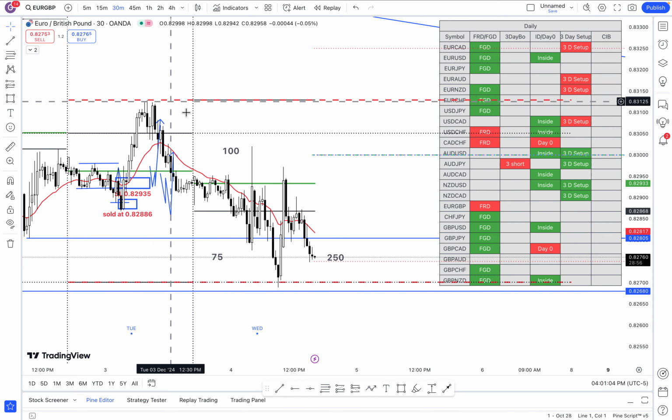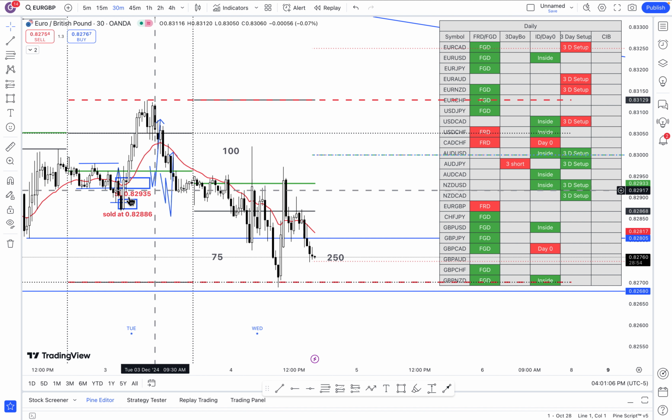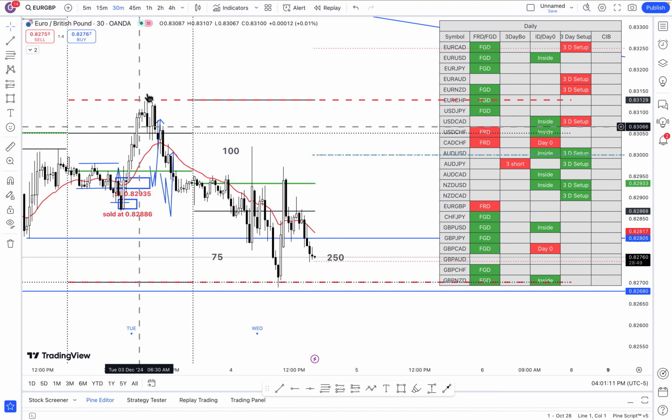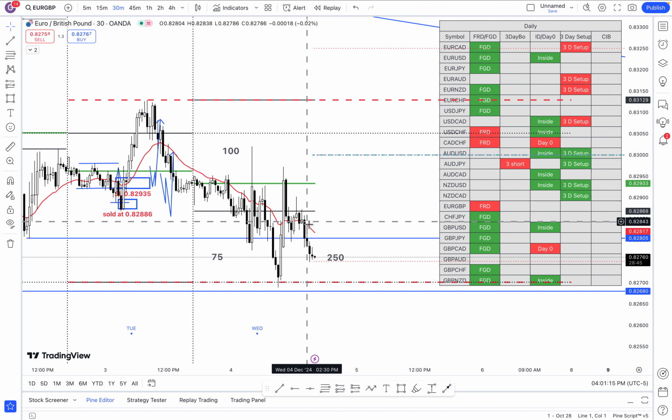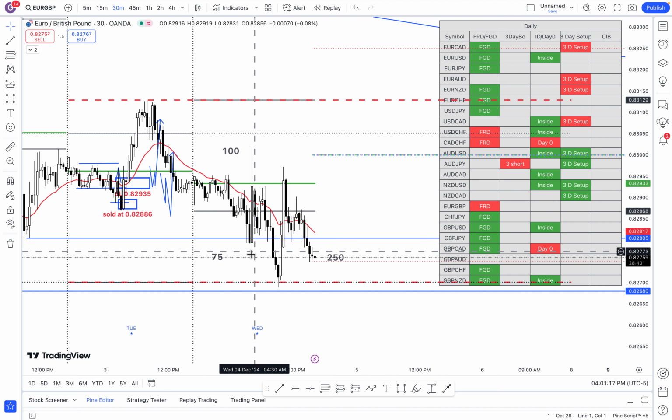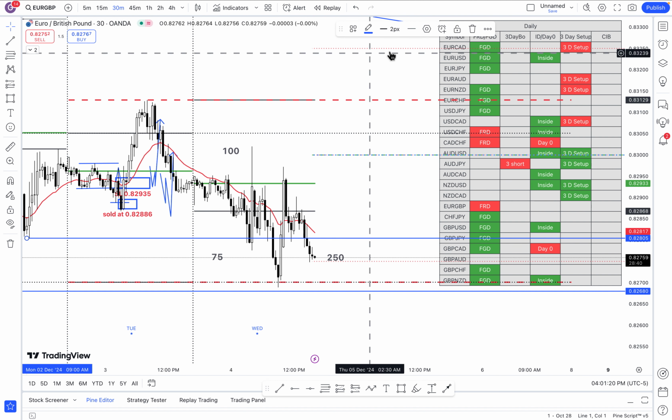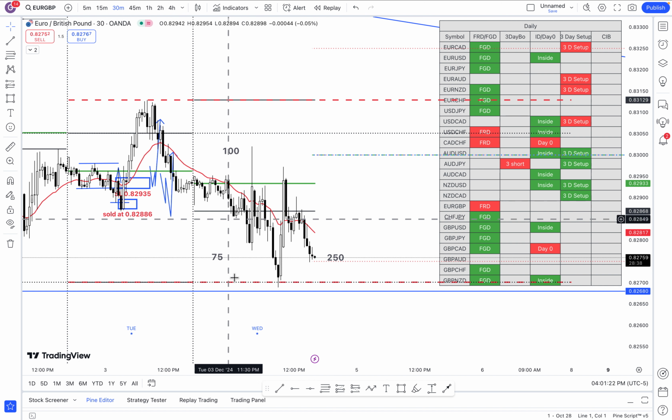We have our high of week put in place, closed as an FRD, a 3-session setup on Tuesday, which collapsed to the downside. This market continued in the opposite direction. So you can see lower lows being made on the inside. It's a formula for what? A pump and a dump.